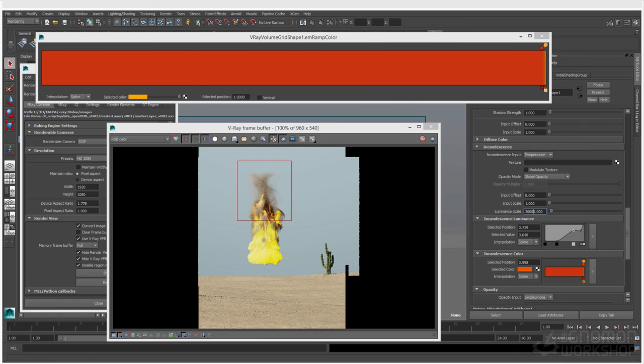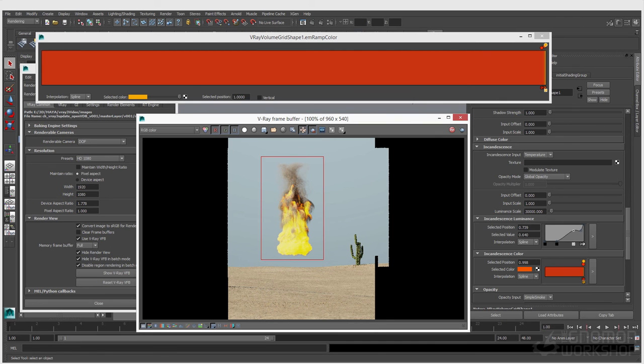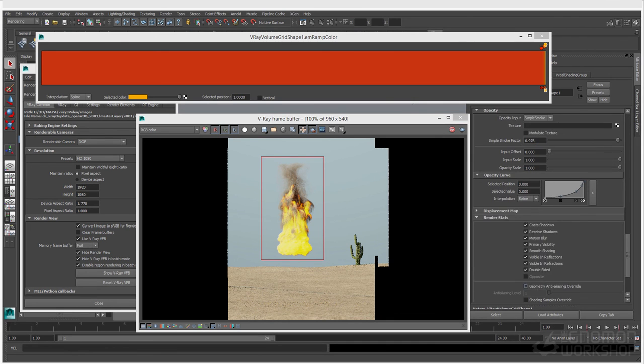Even if I brought that up a little bit higher, we'll start eating in a little bit more into some of those cooler areas. And now I'm actually exposing some more of that color variation in there, which is really nice. These will give off global illumination as well, which is wonderful. And you do also have some render stats with these. This volume shading is really fairly limited compared to other things like Fume FX or Houdini.